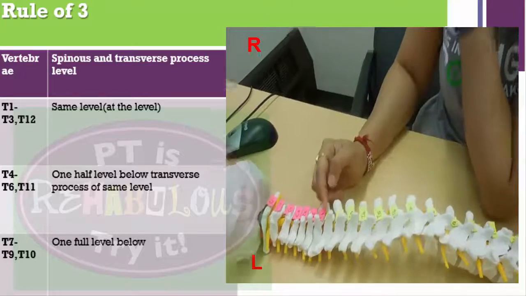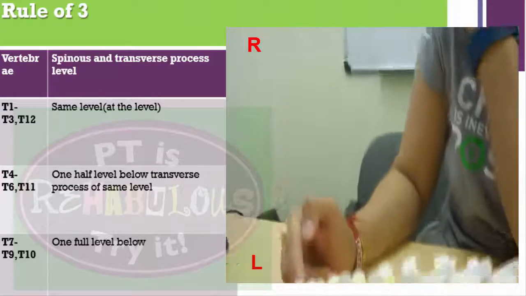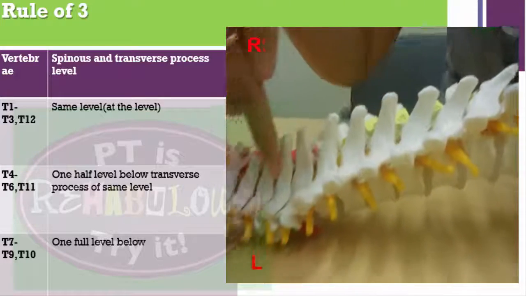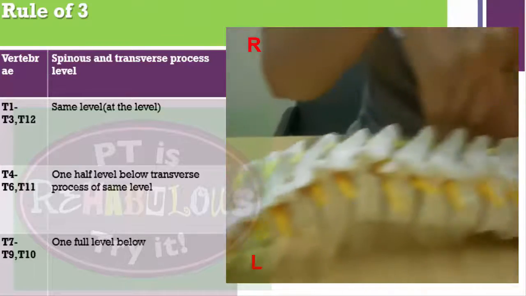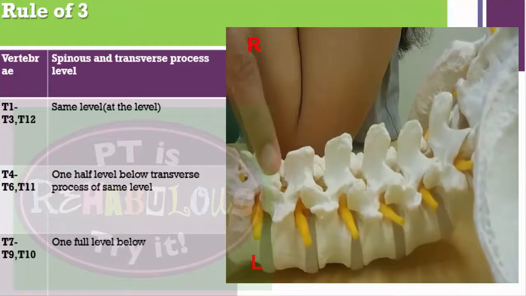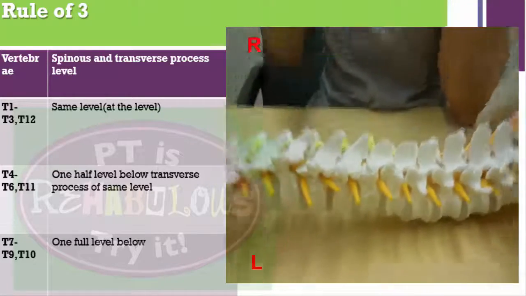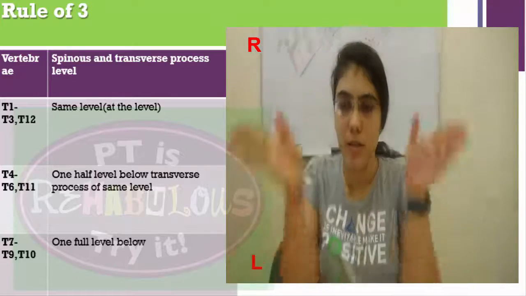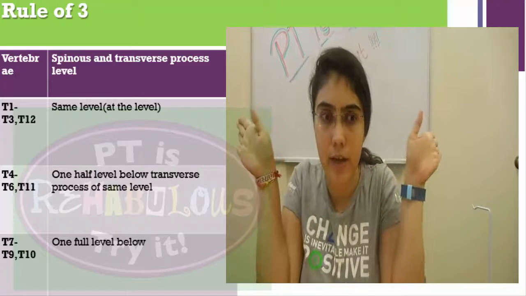So if you see, the facets are oriented at 60 degrees, and for cervical it is 45 degrees, and for lumbar it is straight ahead, so a 90-degree angle is made here. And you can just remember it with the face, like I remember it like this: for cervical, this is 45, 60 and 90.